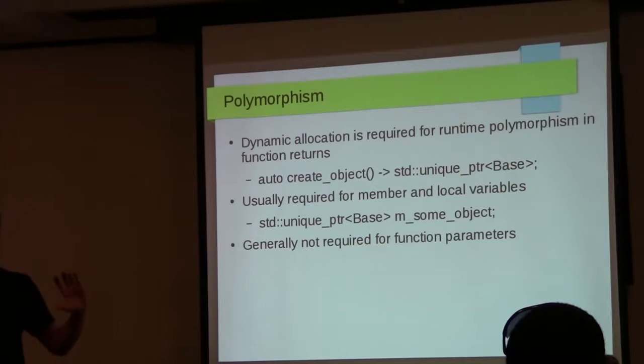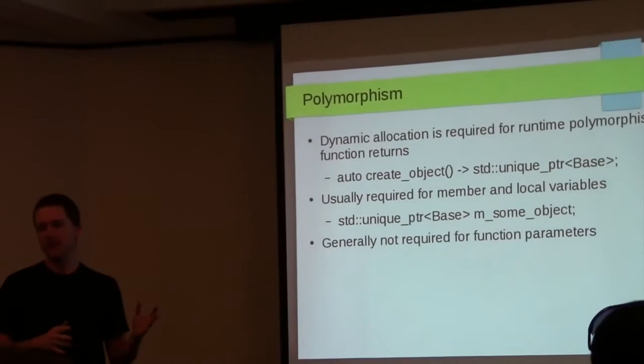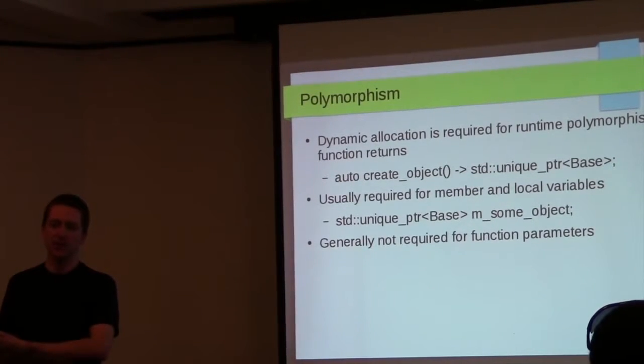You may always know in a particular part of your program that you're going to use this particular derived class. In that case, you don't have to dynamically allocate the derived class. Maybe in general, you don't know, you're using some factory function. But just for this part here, I know this is always going to be a lion, but I still want to use it with this function that operates on animals.